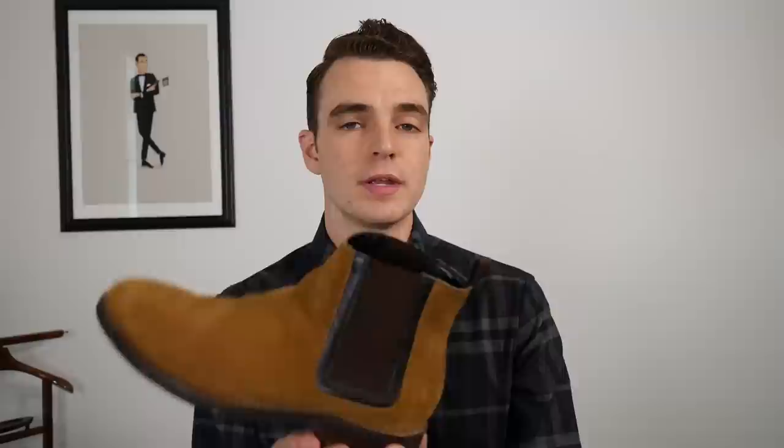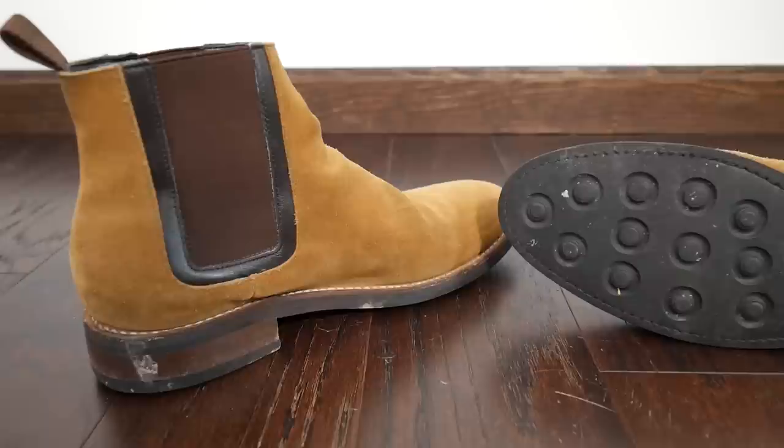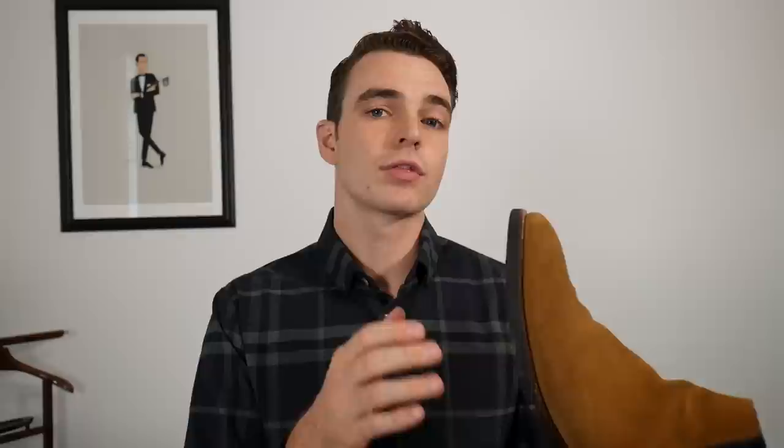I've had the Chelseas the longest — this was my first run-in with Thursdays and my first pair of actual Chelsea boots in my collection, and they've served me very well. Thursday Boots tends to be loved and hated in the Goodyear welt subreddit. The big thing is that they are Goodyear welted shoes made in Mexico, hitting a price point not previously accomplished by traditional boot makers. To do that, they had to cut some expenses to hit that $200 price point.